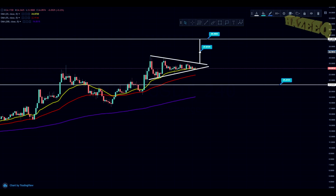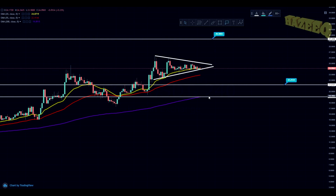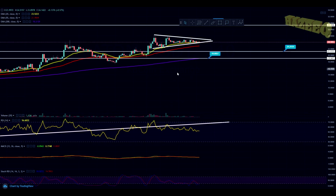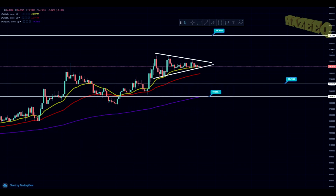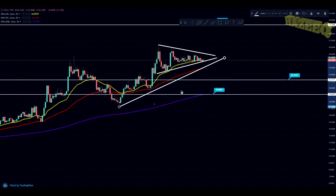And if we do indeed end up coming back down and breaking down from this, it basically gives us this 200 EMA buying zone at $19 pretty much. So yeah, we do have two targets from this little symmetrical triangle that we're seeing right now. And yeah, just put some bids on the 200 EMA. But I do want to say that we're adhering to this trend line over here. We do have some nice bounces off of this trend line. So potentially what you can do is just bounce off the 4-hourly 55 EMA. So keep that in mind.